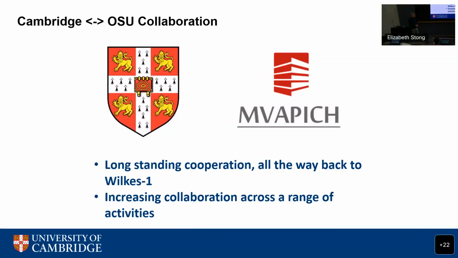So, why am I here? Because we've got a collaboration with Dr. Panda's group. If you look at the MPIs that are involved, MVAPICH is clearly a very important one for high performance. And Dr. Panda has been working with the University of Cambridge for some time now, going back to our earliest GPU system, Wilkes-1. And what we're doing now, now that we have the Zettascale lab to sort of host it, and we've got staff that we're employing in the Zettascale lab to do the work, we're looking at increasing the number of activities we collaborate on.